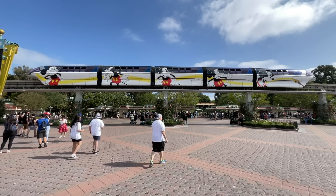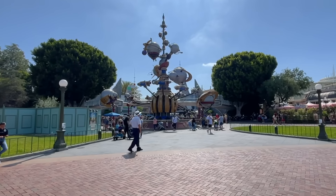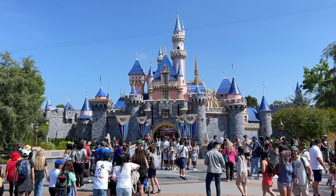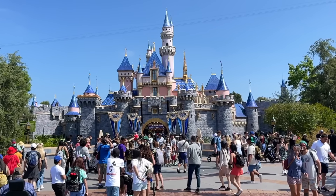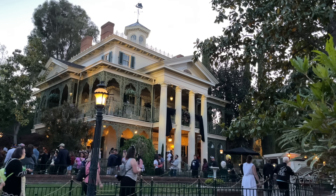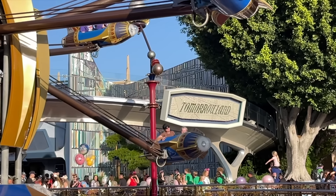One of the most important tips is to get here early. If you only have one day and it's your first visit, getting here early is the best way to do it. They'll let you start parking about an hour to an hour and a half before the park even opens. It gets crazy crowded around 10 to 12 o'clock — those are the hours you really don't want to be arriving. Get here at rope drop, right when the park opens, usually 8 or 9 a.m. You can knock out a ton of rides even without buying Genie+.